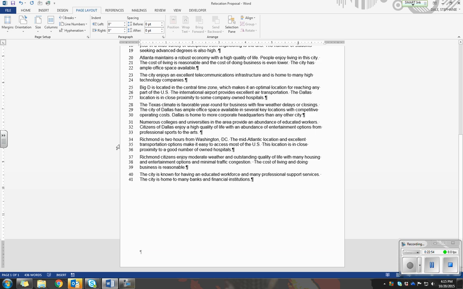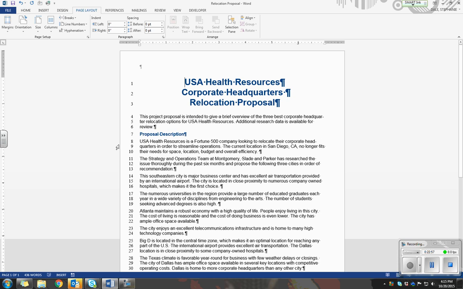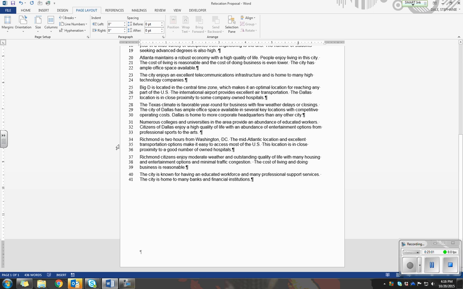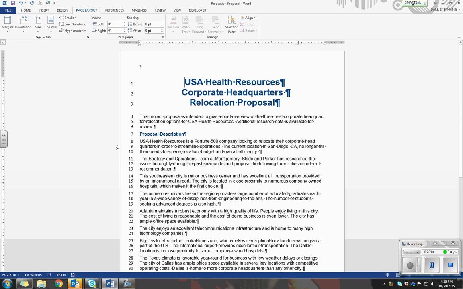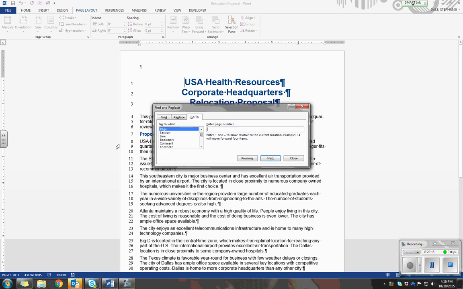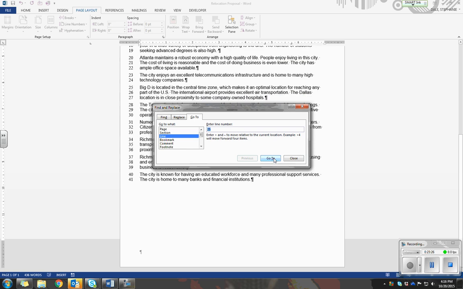As we scroll through the document, you will see that it appears all the way down. Now, the way we would use line numbers is by using the Go To command. So on my keyboard, I'm going to press Control G. I can use it to go to what? We're going to say a line. I want to go to line number, for example, 25. I'm going to type 25 in the line number, hit Go To, and you will notice that my insertion point and my page will shift down to where I can see line number 25.